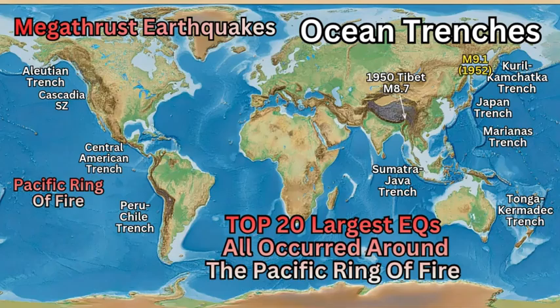Now, these include the megathrust earthquakes that have occurred, which have been over a 9.0 magnitude rating, which was the Russian Kamchatka earthquake of 1952 at 9.0, the Japanese earthquake of 2011 at 9.1, the Sumatra Indonesian earthquake of 2004 at 9.2, the Alaskan earthquake of 1964 at 9.2, and the biggest ever recorded was the Chile earthquake of 1960 at 9.5. All produced from these subduction zones that are classified based on the angle of subduction as a megathrust seismic zone.